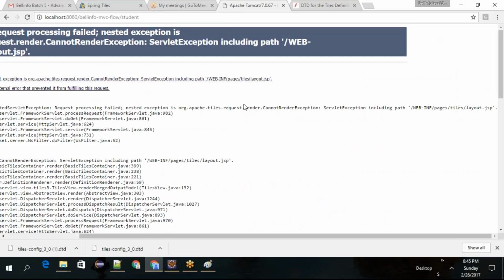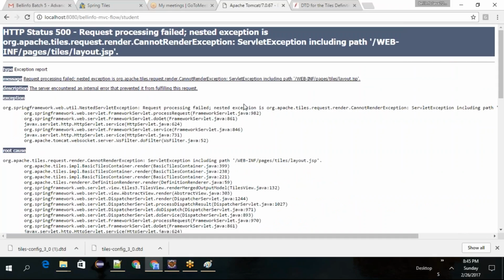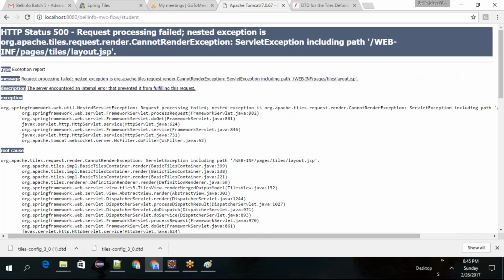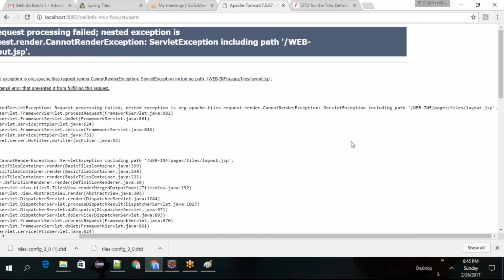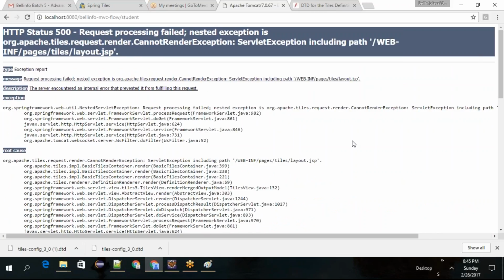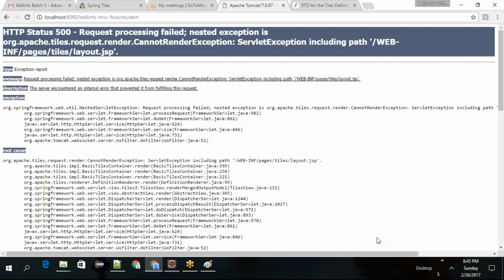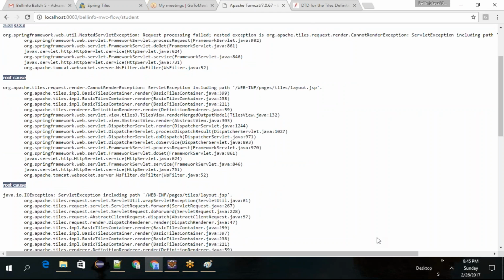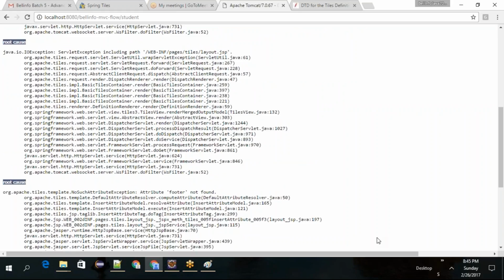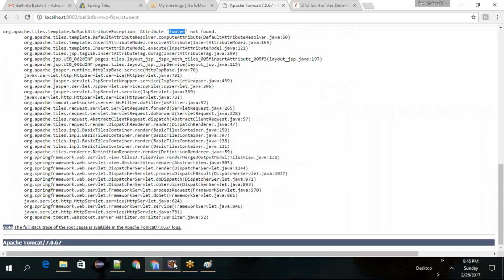Come on, come on. Don't do this to me. Attribute footer not found. Why?